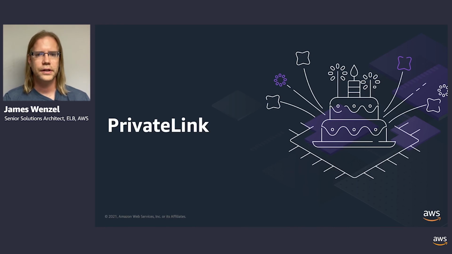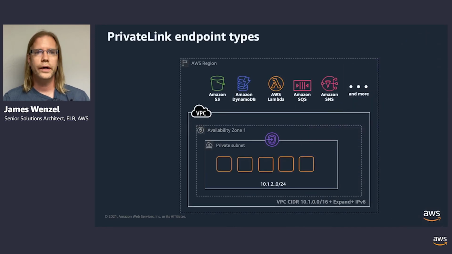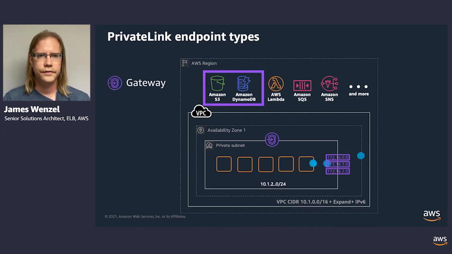So let's see how that looks in the different types that we have. So we have two types of PrivateLink endpoints, and it's important to understand them because one will facilitate hybrid connectivity and the other one will not. The one that does not facilitate hybrid connectivity is the gateway endpoint. And the gateway endpoint allows you to gain access to public services through your local VPC routing table. The nice thing about this is that all traffic stays on the AWS backbone, nothing is exposed to the internet, and all you have to do is turn it on. There's not any major changes to your applications or any flows within that VPC that you have to change to take advantage of this.